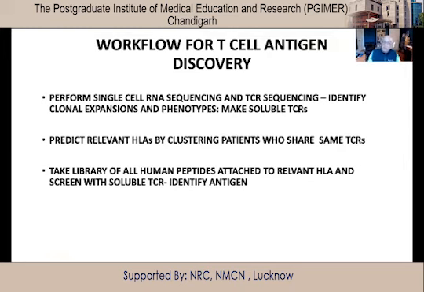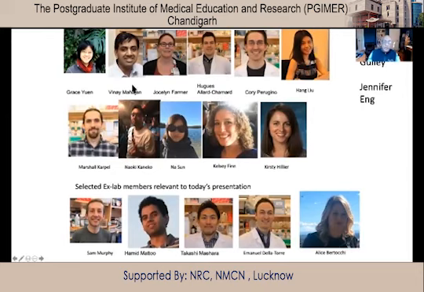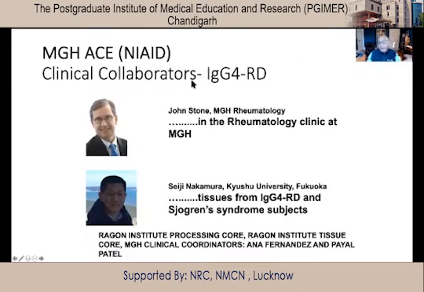I just want to mention that a lot of people in my lab were involved in this work. Almost all of them are involved in various aspects of our work, whether it is on systemic sclerosis or COVID-19 or IgG4-related disease or on the single gene mutations. There are some ex-members. There's one person who was at NII many years ago who was a key person in my lab. That's Hamid Mattoo. Vinay Mahajan is a graduate of All India Institute of Medical Sciences and did his PhD at MIT after finishing medical school there.